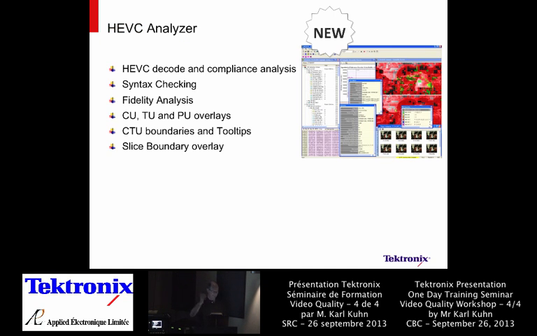Okay, I have an HEVC Analyzer. That's something I'm learning too. I just got the beta code for this, and what it's doing is looking at all the things we're talking about. So an encoder engineer, a developer, can use this tool to say, do we know what we're doing? This is the kind of tool that people who do encoder design live and die by. They need to see what the weakness is of their algorithm.